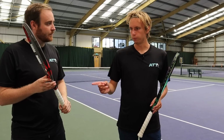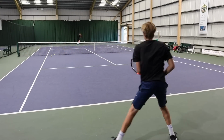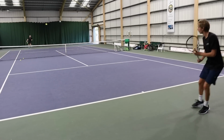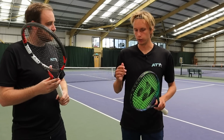That one's maybe a little bit better for feel when balls are a little bit lower, that you can kind of whip up a little bit more. Especially on the forehand side, less so on the backhand because it's a little bit harder. But I found that was easier when you're lower down. When you've got an easier ball, I found this was much better.